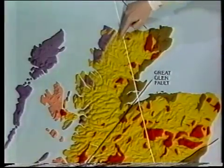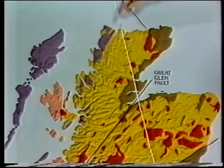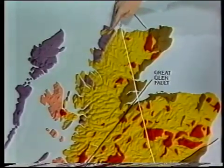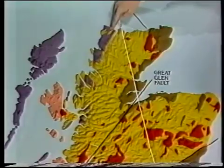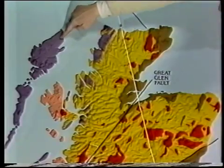Here's the Caledonian layer, which was metamorphosed some 450 million years ago. But up here, in the northwest coast of Scotland, is an area of rock which was considerably older. These rocks are called the Lewisian, after the Isle of Lewis, where they are particularly abundant. So the age of the Lewisian makes it a promising candidate, but we need some evidence that it connects with the 6.4 kilometre per second layer underlying the Caledonian layer.